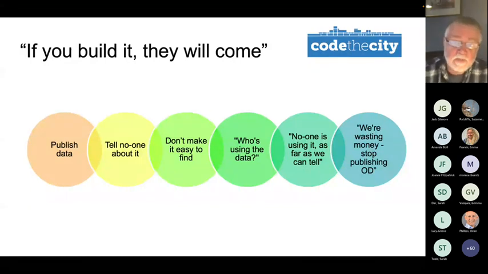And one of the arguments we see is, we publish data, nobody uses it. Why are we wasting money? Stop publishing this and do something else. And we've seen quite large scale projects such as Glasgow's Smart City programme, going back to about 2013, where they had a £20 million programme, and a large part of the project focused on producing open data. They had I think over 300 data sets, and then somebody just switched it off because the project was finished, and all of the data, whether you were relying on it or not, vanished.